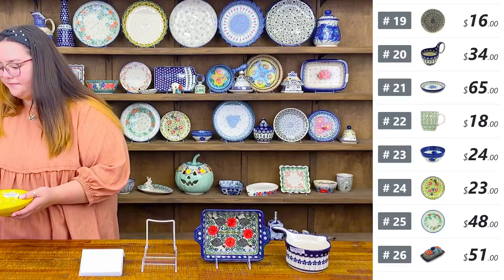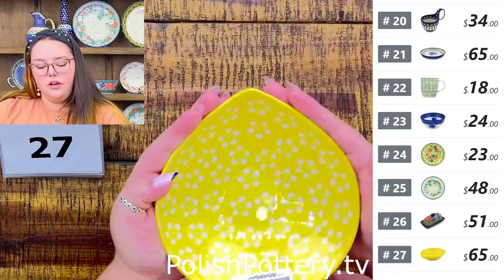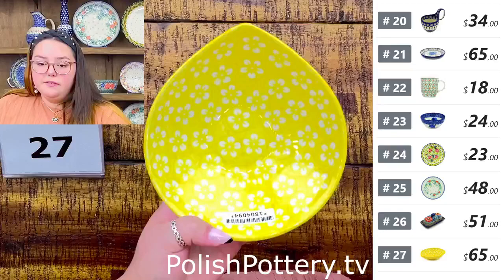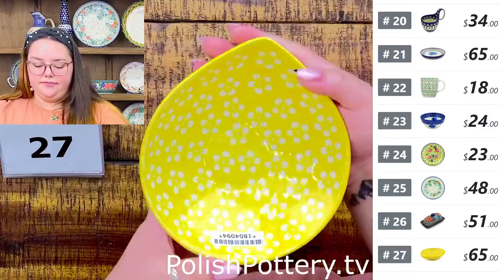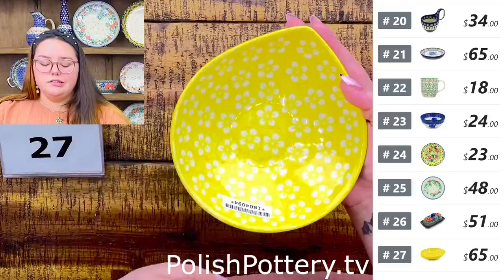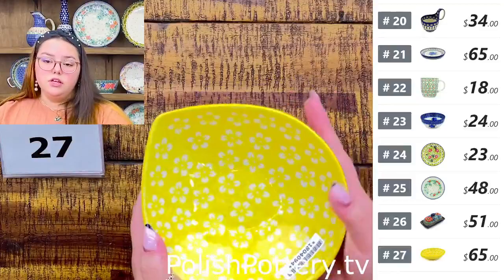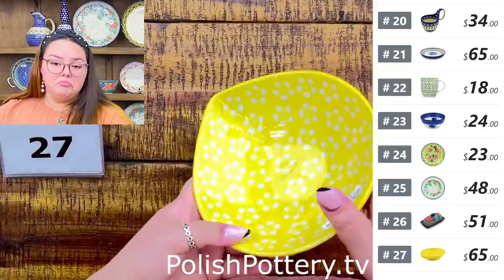Up next, we have a bowl in the pattern Lemonade Field. And it is $65 today. It does have this almond, almost teardroppy shape. It does hold 12 ounces. It is 7.25 inches long, 6.5 inches wide, and 2.25 inches high. It is a unique shape. You could also use this for chips or nuts or something. You could also use it as a pouring bowl. Instead of using something else and it just pours down the side, it has this little point to help you. Be great for baking. You can pour sugar in there.